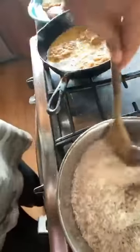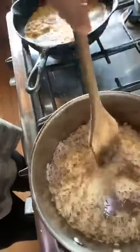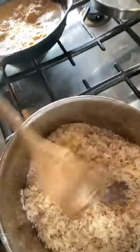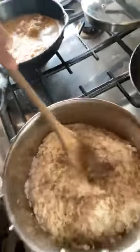So now I put the rice in there and the butter's on the bottom. And I'm just getting it to kind of get covered by the butter. Sorry, we're family time here, guys, so you're hearing it live. Lower my fire a tiny bit. So you could kind of start to see that some of these are changing color. They're clear, but as they start to go to a different kind of white, that is when I add the water. And it's going to make a really loud noise because the pan is hot. When you add water to a hot pan, that's what happens.